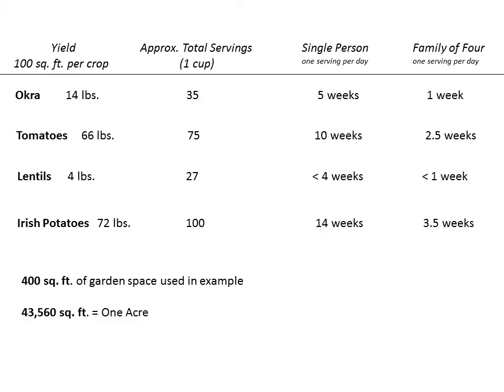Knowing how much certain crops yield will help you with planning for the size of your vegetable garden. With these 4 crops, we used a total of 400 square foot garden space. 1 acre of land is equal to 43,560 square feet. With the right planning, a vegetable garden on a 1 acre homestead can sustain a family of 4.